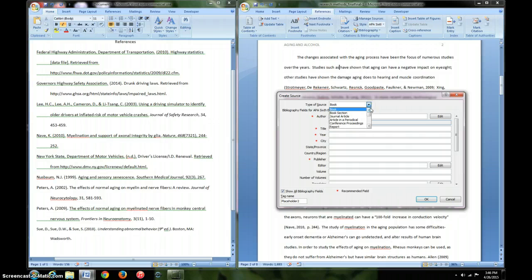So I need to go in here to the drop down box and look at all the different things that I can choose from to create a reference source, including websites, documents from websites, reports, conference, everything you could think of, basically. So we're going to start with journal article. That's what this is. The author right here is N. J. Nussbaum.